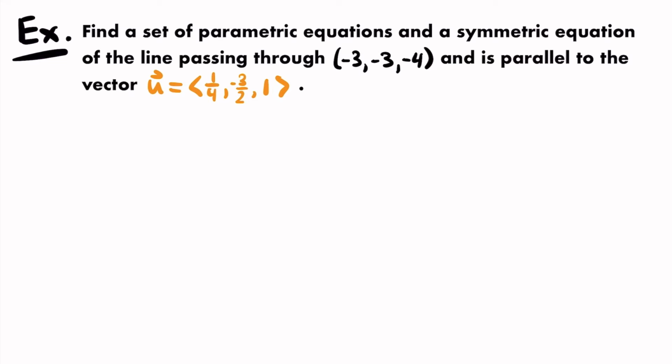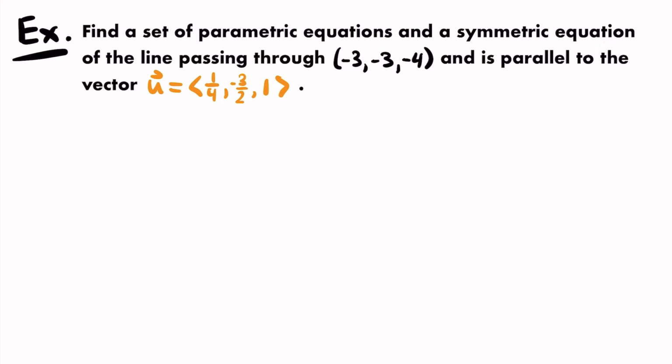And remember that scalar multiples of vectors are parallel to each other, right? So if we found a scalar multiple of this vector with nicer components, that vector would still be parallel to this vector, which would still be pointing in the same direction, and so therefore it would still be parallel to the line that we're trying to represent. And so the bottom line here is that there are multiple different vectors that you could use to represent this specific line, as long as the vector that you are using is a scalar multiple of the original direction vector that you're given.